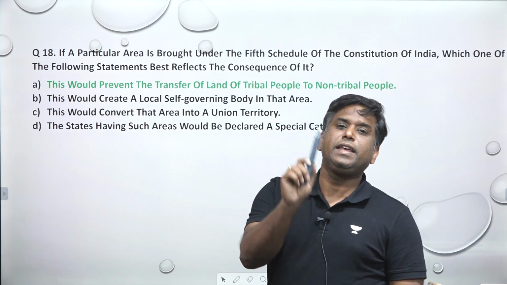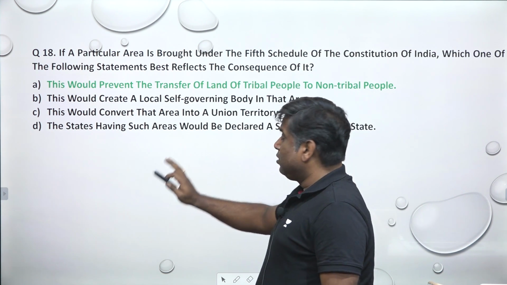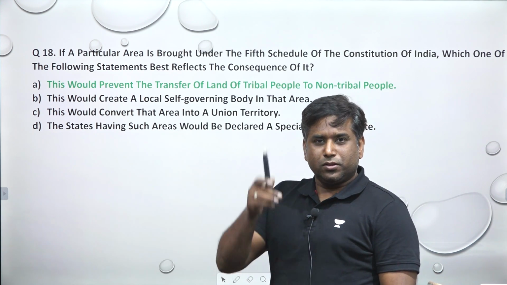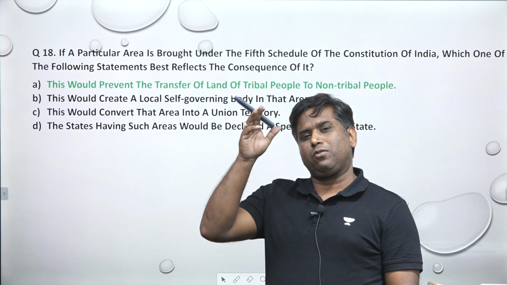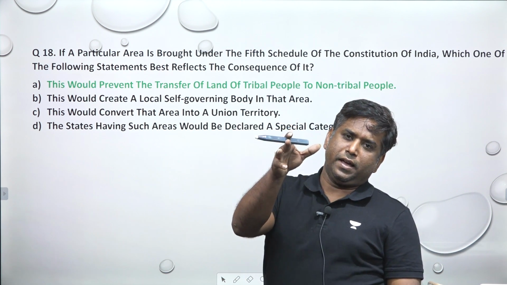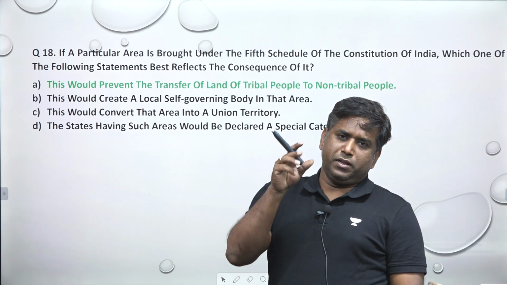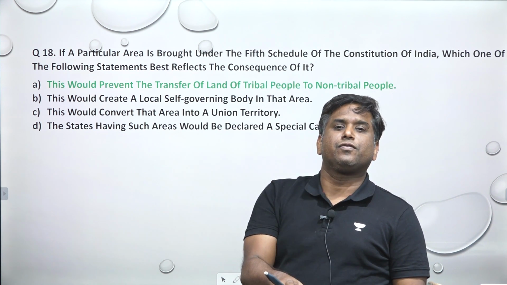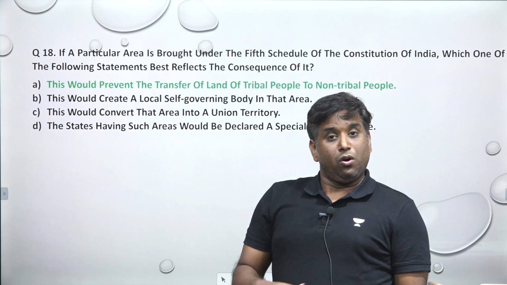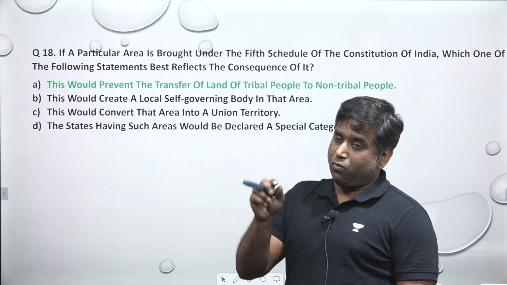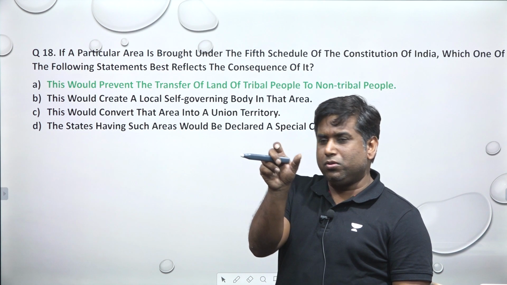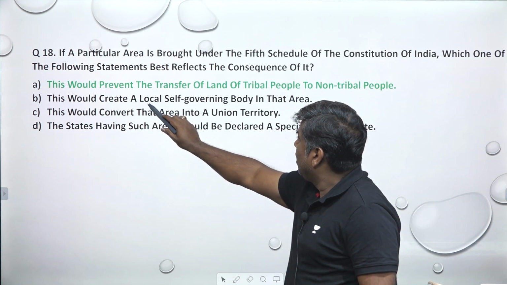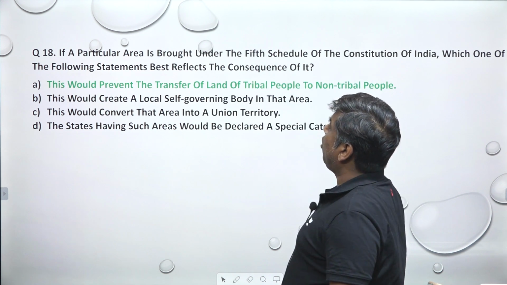Now you can think of these two, but with this 5th Schedule, there is a provision of a tribal advisory council. Although that area can be ruled by PESA, this is not a mandatory condition that once a 5th Schedule is there, the PESA law has to be enacted. It has not been written in the 5th Schedule. There is a possibility, but what has been written is about having a tribal advisory council, not a local self-governing body in that area.